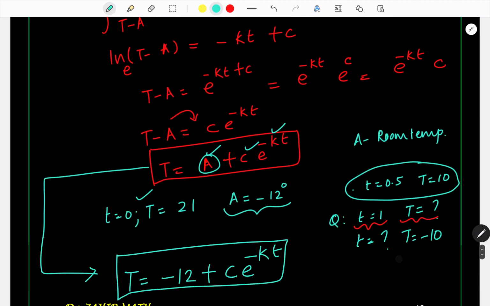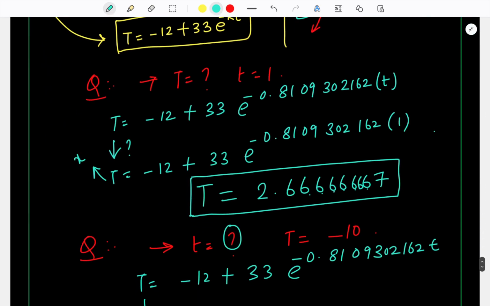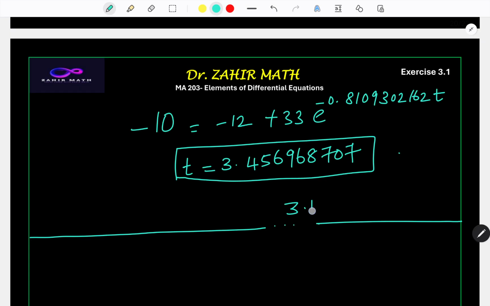So this is very clear, all of you. First you need to find the Newton's law equation. After that you find the solution. Then you go back to the question and get the answer. That's all for applications, population growth and Newton's law of cooling. So this finishes your 3.1.